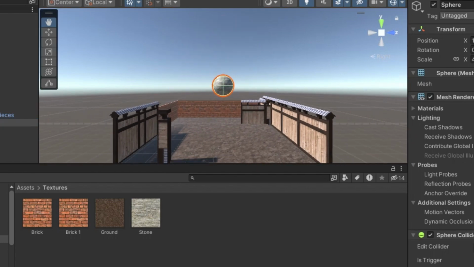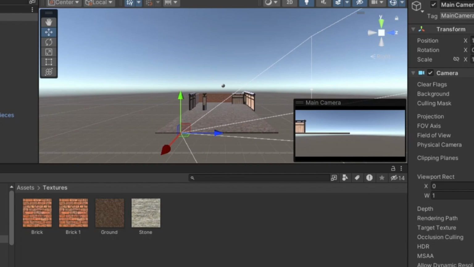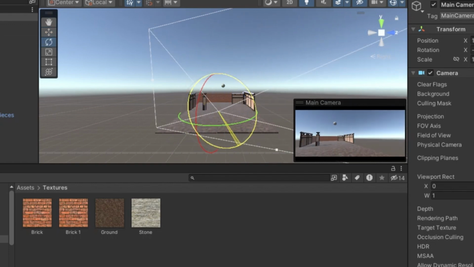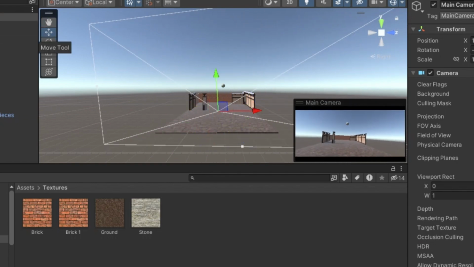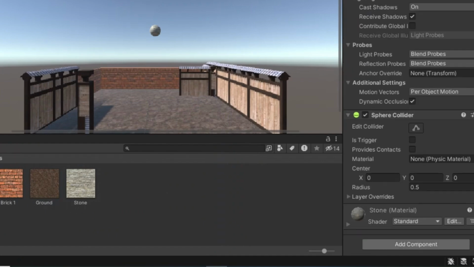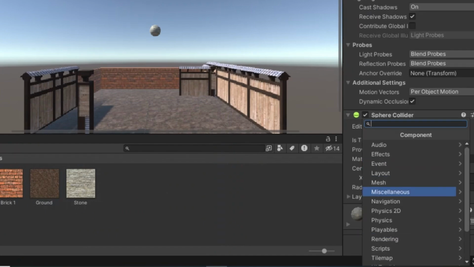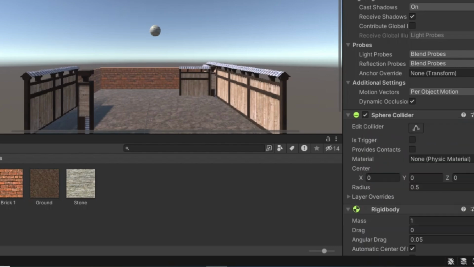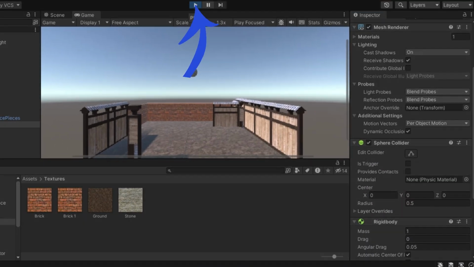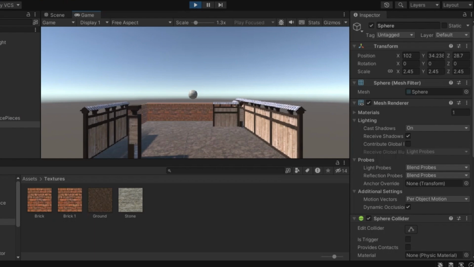Just to illustrate the point, let's create a sphere and let's drag this camera a little bit far so that it should be visible in the game object. So we're gonna click on the sphere, and in the inspector panel, we're gonna go down, click on physics and add rigid body. And then when we click on play here, you're gonna see that the sphere is able to fall down on its own. That is gravity and physics applied.